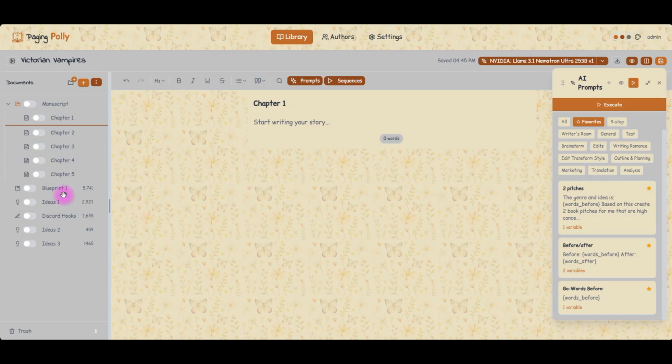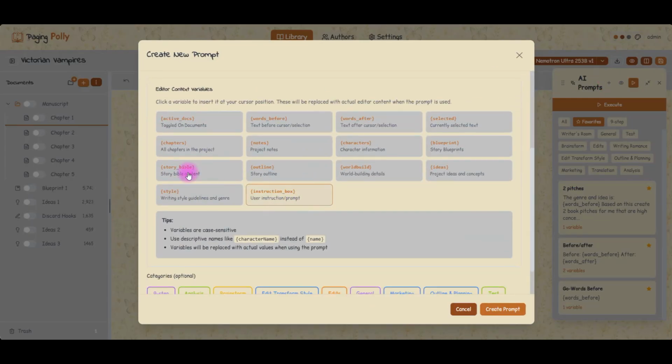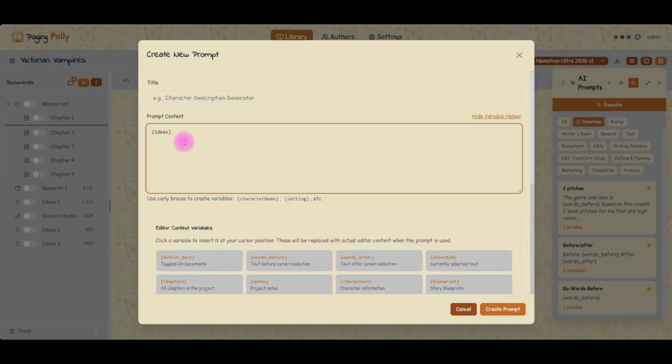And then once you have these pieces, you can turn on those pieces. So this is how you would toggle on that blueprint, and then you can use that while you're writing the chapters, but you can also very easily turn it off. And then we have all these variables to pull in just blueprints or pull in just ideas. So if I had a whole bunch of ideas, maybe I have a file where I'm like, oh, I have this idea for the story and I haven't gone into it yet. But then I have these three idea files. If I go in here and create a new prompt and show variable helpers, I can use the ideas and say, look through all of these ideas and then come up with five pitches. And then I can start my brainstorming right from there.